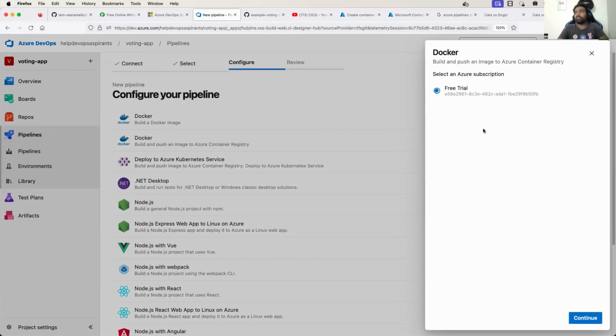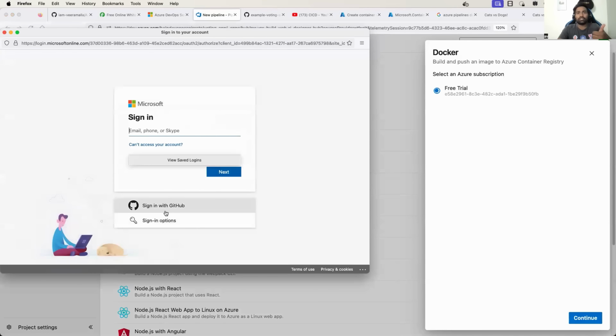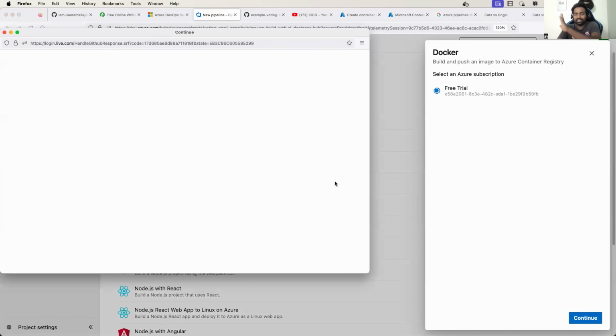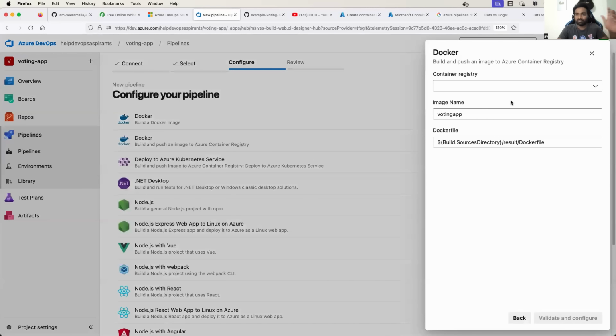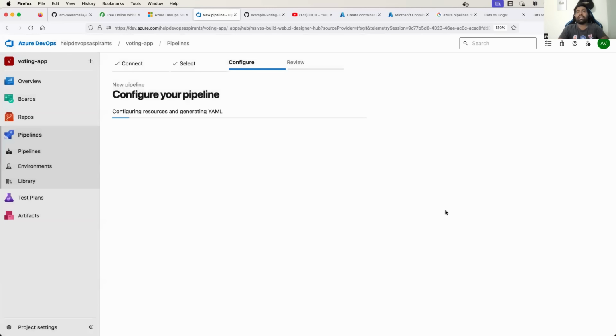Now, if you click on the free trial, the reason I created an Azure Container Registry in the previous step is because of this one here. I know it is going to ask. So now it will try to establish a connection with my Microsoft Azure. These are 2 different platforms, right? And you should be able to see Abhishek Azure CI/CD. This is a time-taking one. If you don't see this, don't think that something has gone wrong. Just wait for 10 minutes. Sometimes it takes a lot of time. And once you see this, you can proceed to validate and configure.